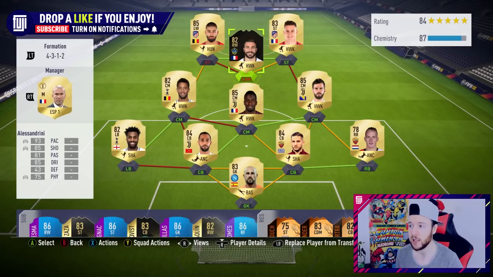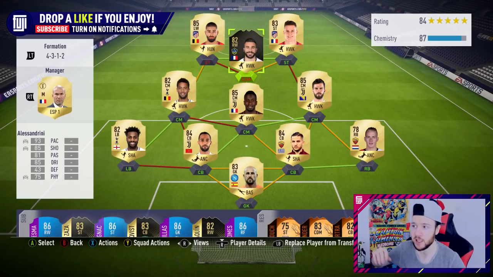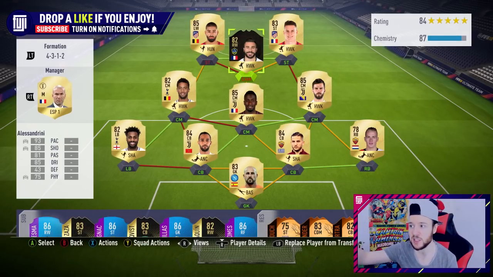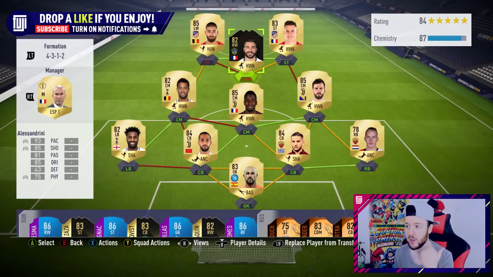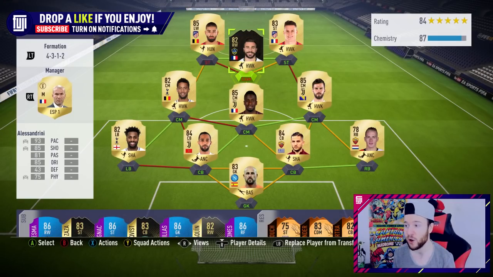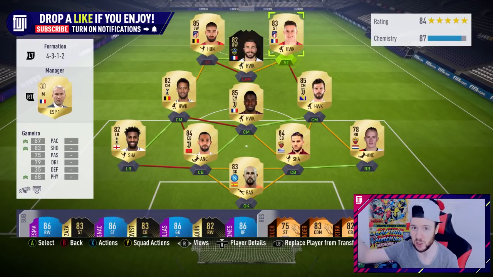So Alessandrini, when he comes alive, Carrasco's building up the play, he's holding on to possession, and you'll have this man that just jets. He overlaps, and that is the card. That is what Alessandrini is about, and in a CAM position, it is devastating, so difficult to defend. And a load of these goals have just come from the sheer pace. Like 93 pace in a CAM position is very nice, and Gamero is a goal scorer as well.